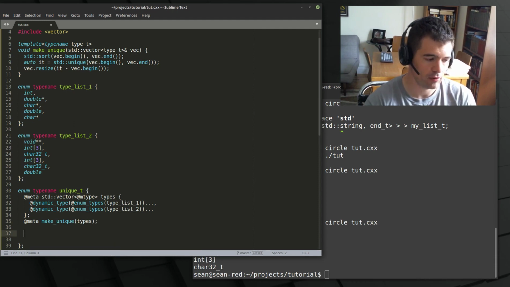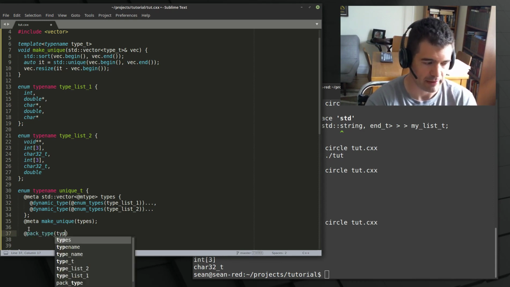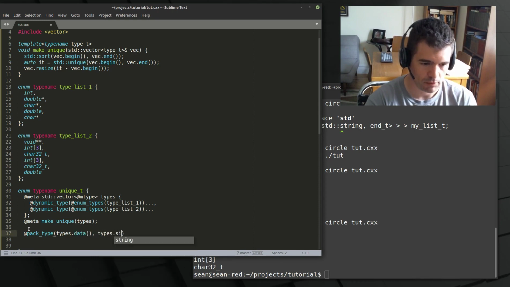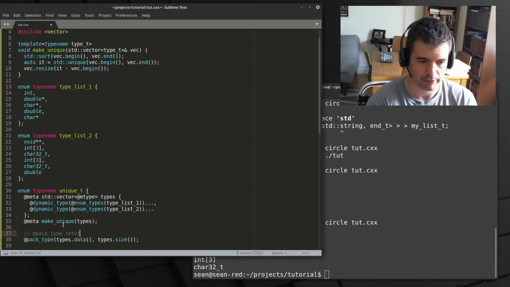All right, and now we're going to expand the types out from this vector in a parameter pack and expand that parameter pack. This is kind of the C++11 style way to do it, which is fine if you like parameter packs. So pack type returns an unexpanded pack of types from a const mtype array and a size count.